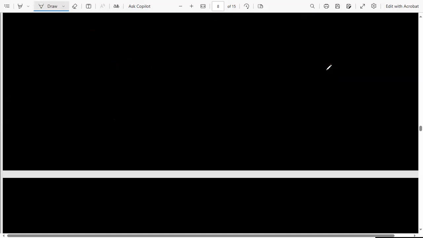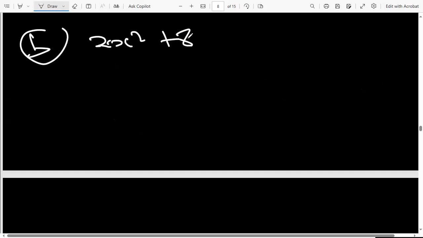All right, so let's look at another example in the same question. We had 2x squared plus 8x, and then plus 10. So we want to express this in that form, which simply means we are completing the square. So what are we going to do? The first thing is always to make sure that the coefficient of this is positive 1. So we're simply going to factorize the 2 here.